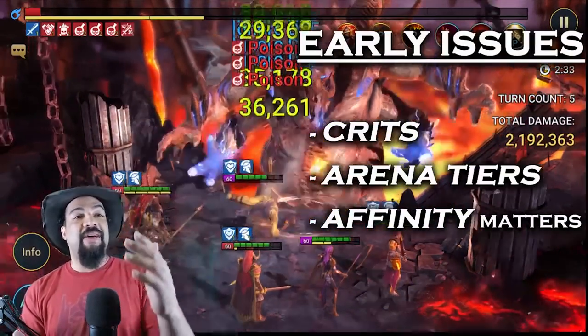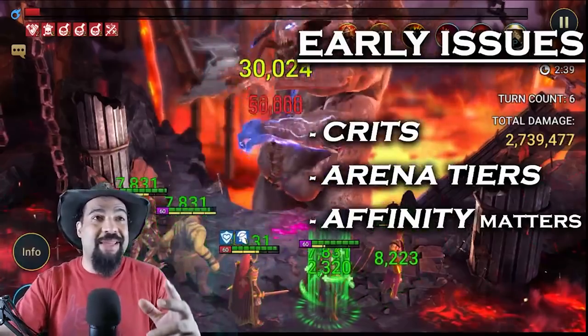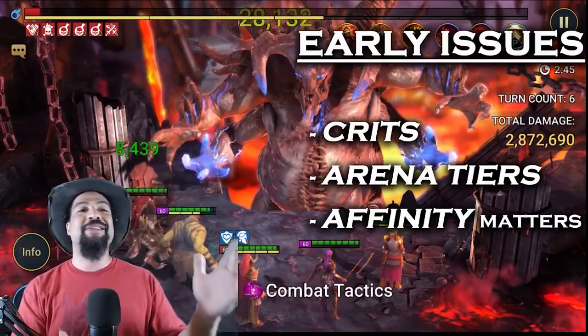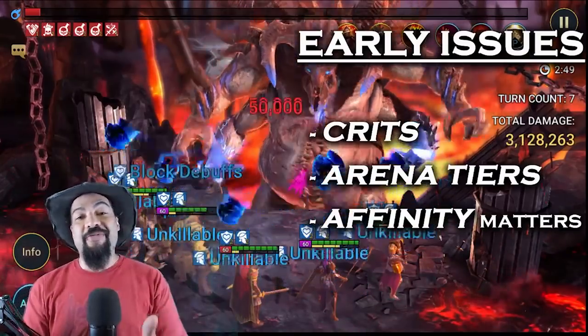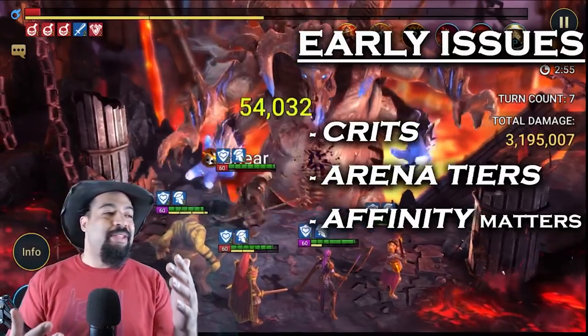And the last thing is affinity matters. Now, this one's actually really important. You might have noticed Septimus actually got the stun there at the beginning of this run, and he's gotten it there again. Affinity matters. This is a blue affinity clan boss with a green affinity champion there, which means he's going to want to hit the green affinity champion. So that's really important to keep in mind.